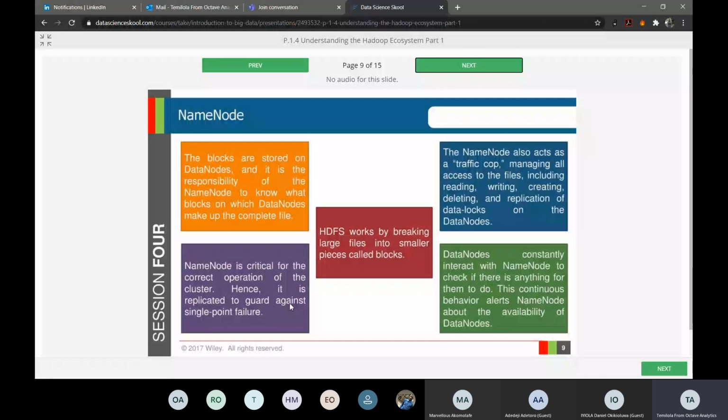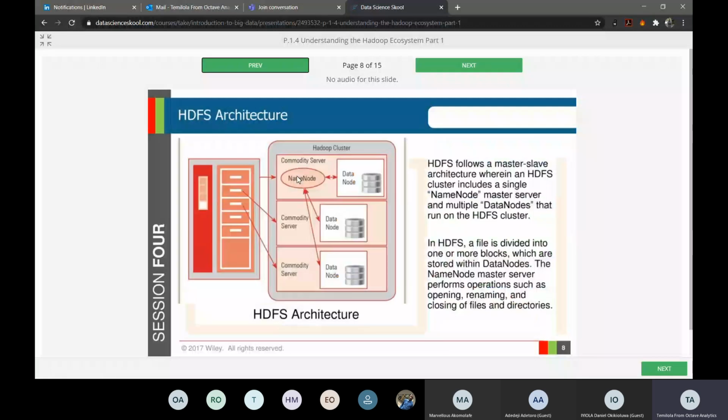So what does single point failure mean? Look at this now. In this architecture you have here, you can basically just see one name node inside this Hadoop cluster. But one thing you need to know is there's another name node on standby. So what does this mean? It means if this one fails, it switches to the standby one. So single point of failure means you're having just one item.